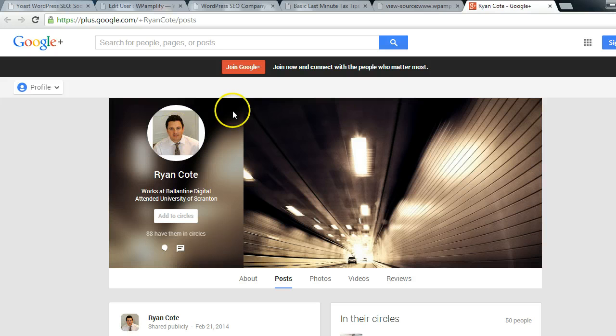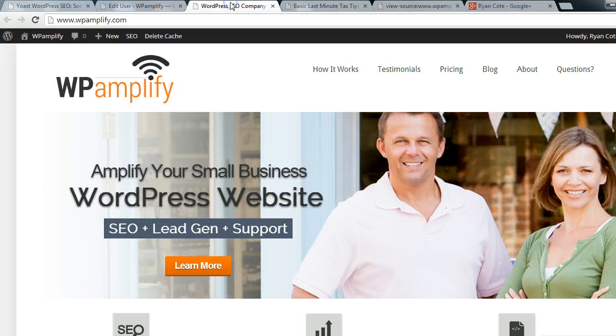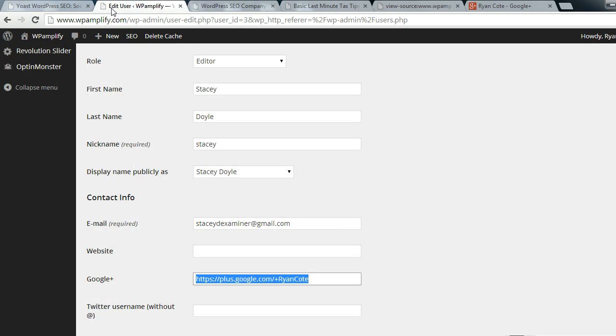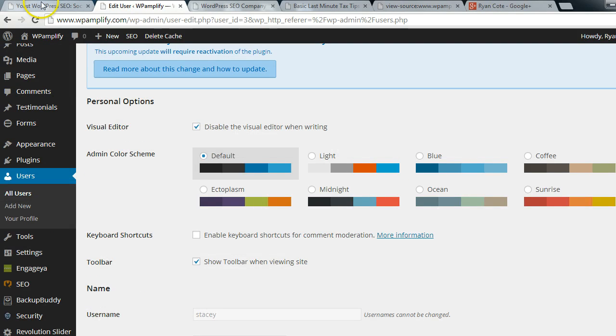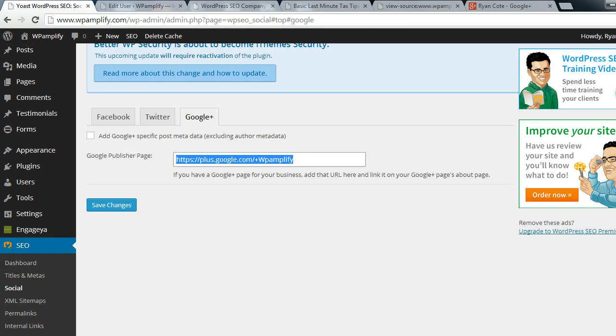And then when you sign in here, you want to add your website as a contributor too. There's a contributor to section in Google Plus in your profile page, and you want to add your website to the contributor to section, and that kind of just completes the whole authorship process. So this isn't really a video on Google authorship, but it is very important, and it ties into the plugin, so I want to make sure that I was clear on what you need to do there. So, okay, let's go back here.